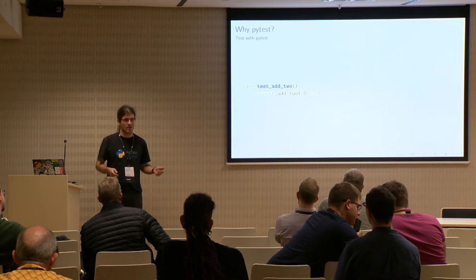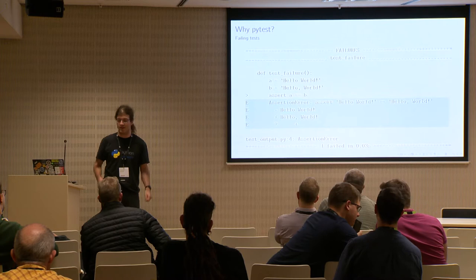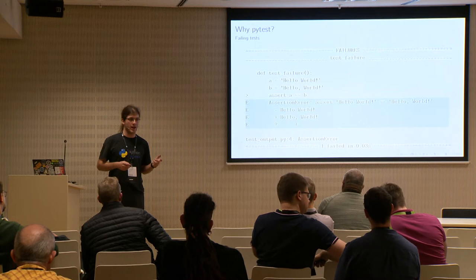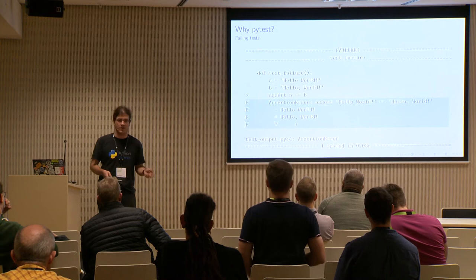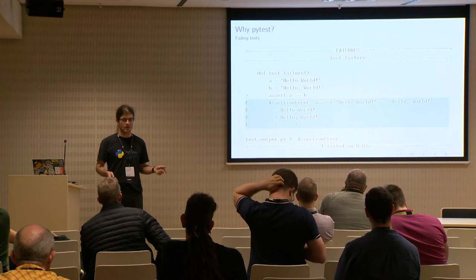But that's where the magic comes in, because PyTest does some rewriting of the source code, or of the AST rather, and tries to give you as much and as accurate information as possible, so you can see what your issue is as fast as possible, ideally without debugging stuff. So in this example, where we just compare two strings, where one has a comma, the other doesn't, it gives us a diff and says, hey, that's your problem right here.